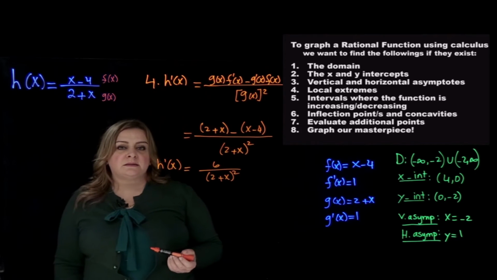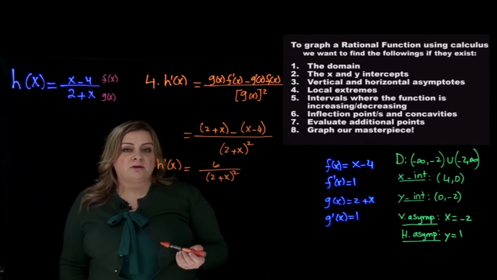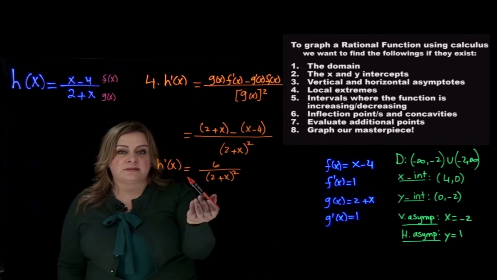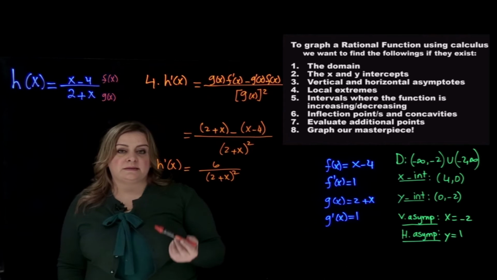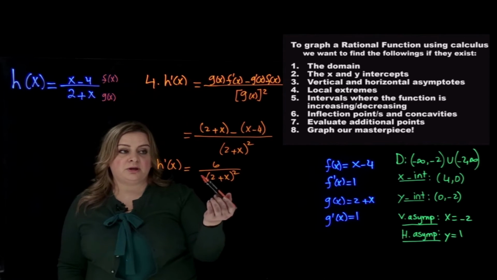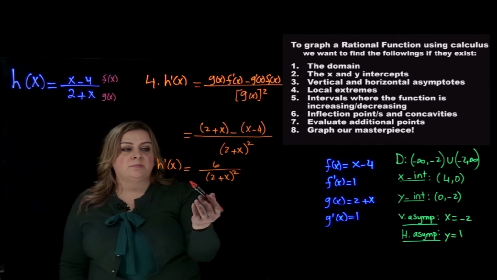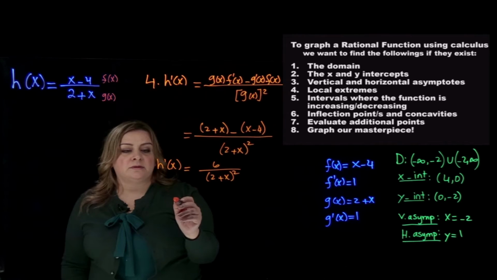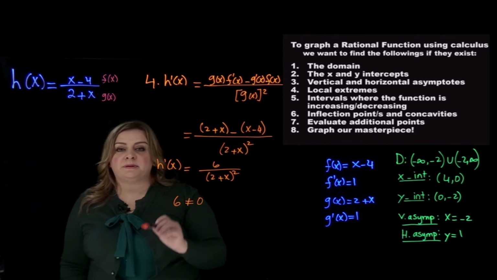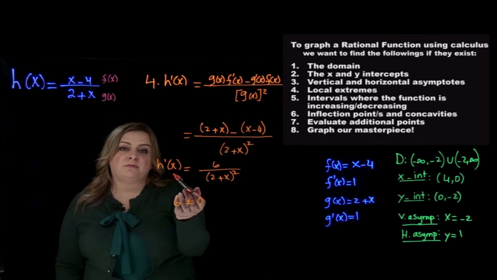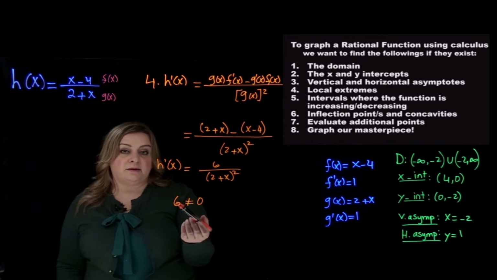Now where do the critical numbers happen? Critical numbers happen when h prime of x is 0 or undefined. If I let h prime of x equal 0, then I only have to worry about the numerator being 0, because 0, as I said earlier, divided by any non-zero number will be just 0. But in this case, my numerator is a constant which is not equal to 0, in this case 6, and 6 will never be 0. So h prime of x equals 0 did not give me critical numbers.